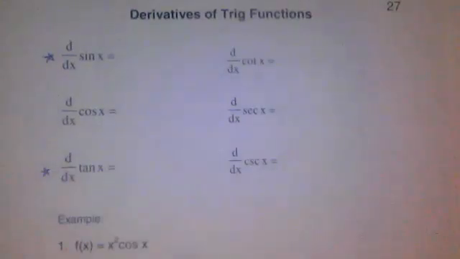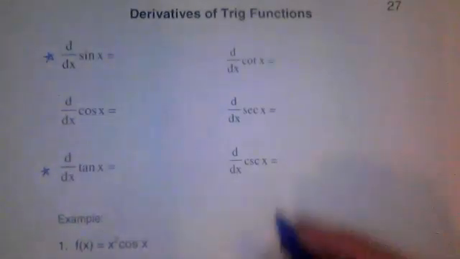I'm going to prove this one and the tangent one. I'm not going to go through all of them because honestly, the proof of how we got to the derivative is not all that important for you to know. But I don't want you to think that they're just floating out there for no reason. So I'm going to show you really quick how to do the derivative for sine and then the tangent, which is much easier. So let's start off with the derivative for sine.